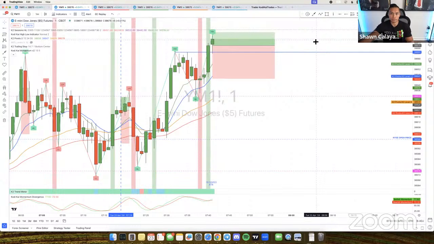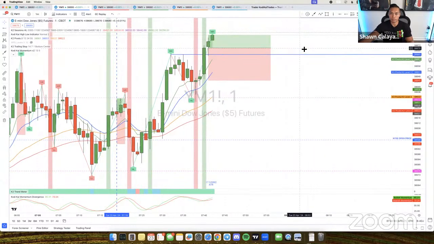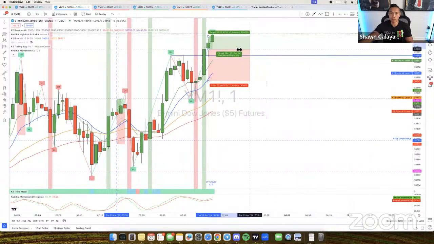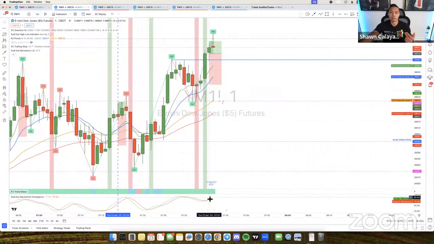Maddie looks like he caught it. Yeah, it looks like it's about to hit full TP right about now. Full TP. Nice work, Maddie. I don't know if anybody else caught it. That was a perfect entry right there. Triple confluence. There's so many confluences here. There's 3 strategies: pivot scalp, momentum divergence, high-low scalp. Everything kind of lined up perfect.